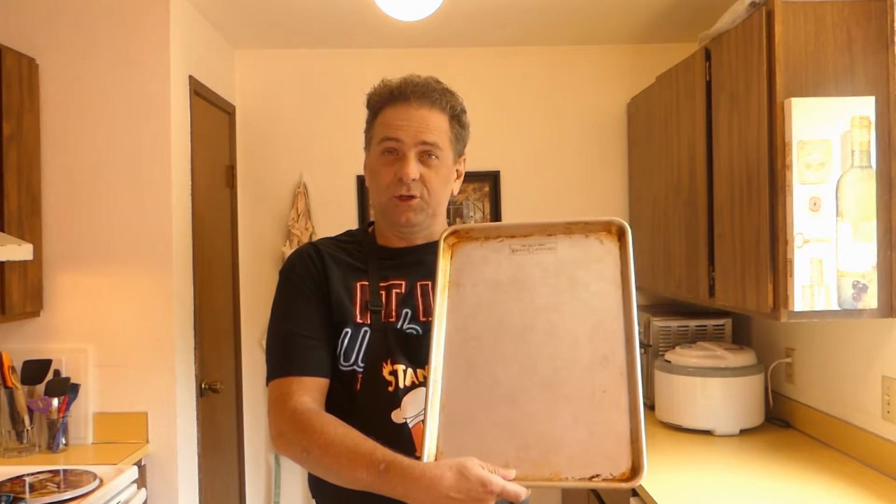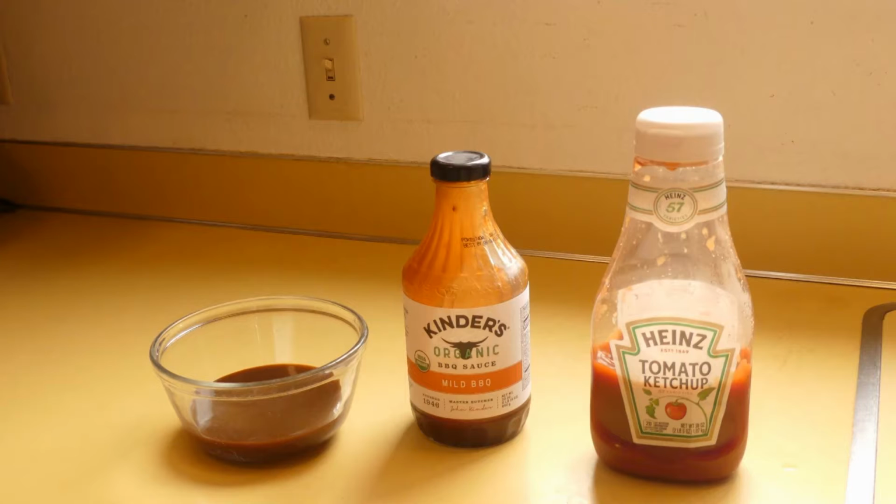To make great ribs without using a smoker or a huge grill mechanism, I'm going to show you the perfect way. First of all, you're going to need some things to make it: ribs, a cookie sheet, aluminum foil, and superior BBQ sauce. Now, for your marinades, you can use basically a barbecue sauce like I do.